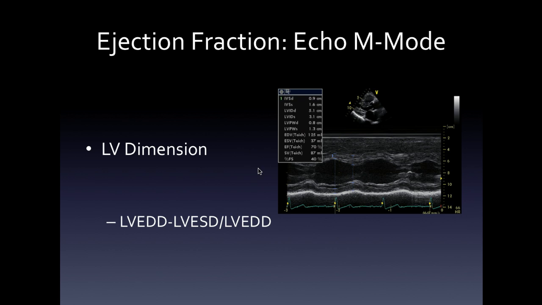This is the same idea, but slightly different. It's where the calculation is made, instead of on the fractional shortening, instead of how much the muscle is thickening, on how much the cavity changes in size. And in fact, these are pretty much automatically done by the computer. Again, the problem is edge definition. Where do you put your cursor? Where do you measure from? And again, you have to take these as just indicators. You couldn't hang your hat on it totally.